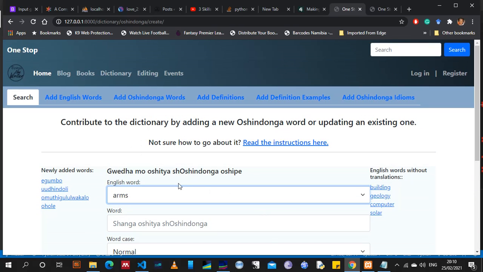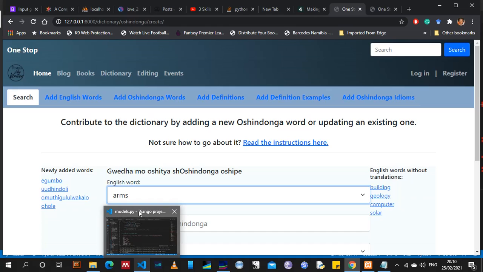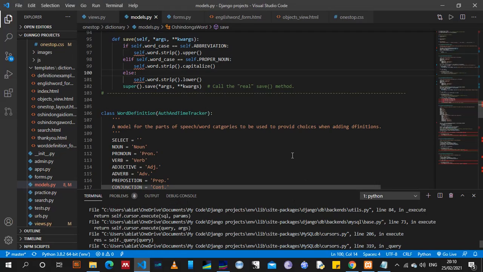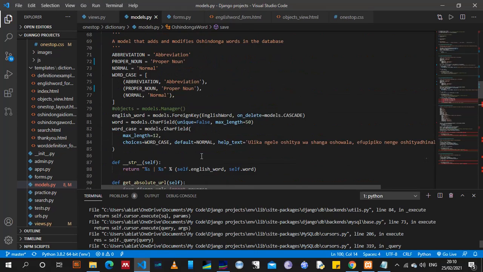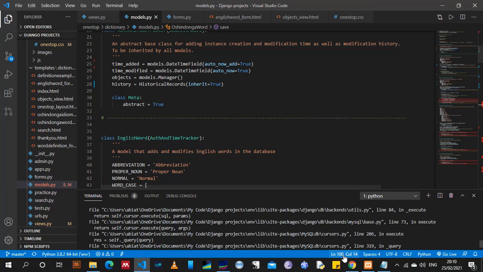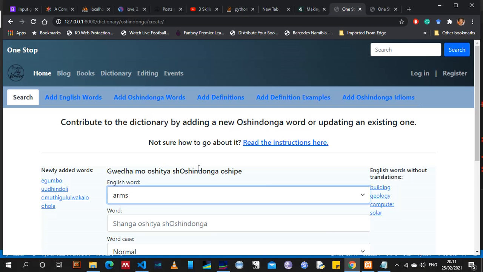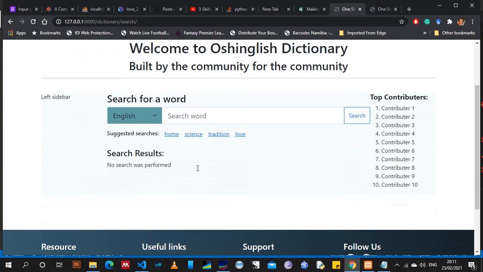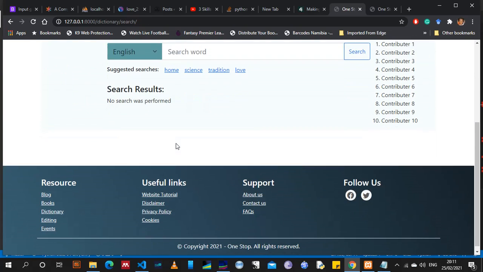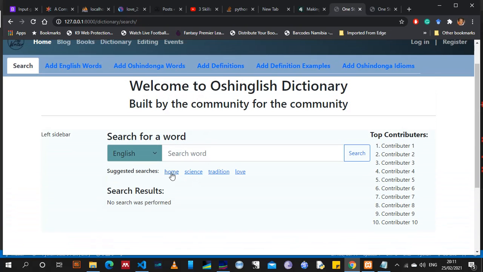So the other function that I wanted to implement today is, where is it, here at the home page of the dictionary.